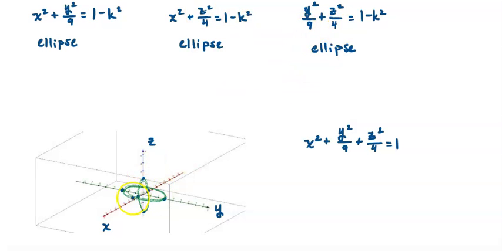Finally, on our yz plane, when our y value is equal to 0, our z value is going to be 2. And when our z value is 0, our y value is going to be 3. And if these points don't all match up and form some definite shape, then something has gone wrong. But this is good news. So let's just draw this ellipse on the yz plane. Okay. And now we can kind of see the shape.